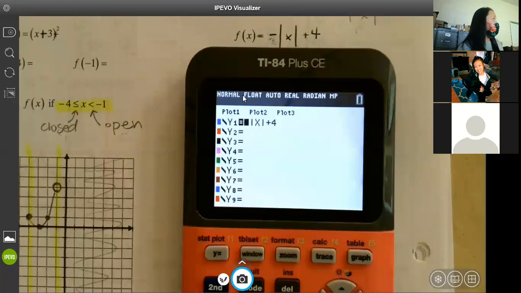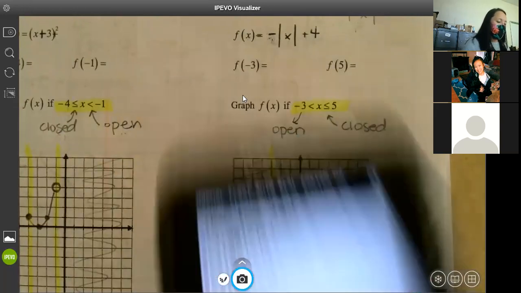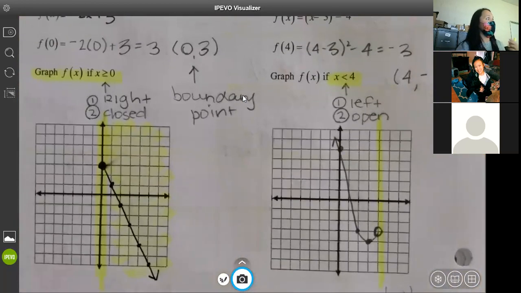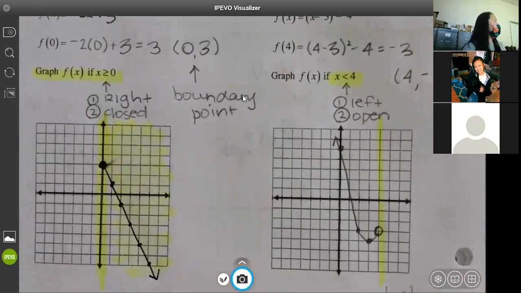Everybody else okay? All right, so now I'm actually not going to flip. I'm going to go back and do domain and range. We were having a little bit of trouble with domain and range a couple days ago, so I just want to refresh it one more time because you're going to have to do domain and range of these as well as piecewise. So we have to be ready for it. Got it? All right, so we're going to talk about domain.